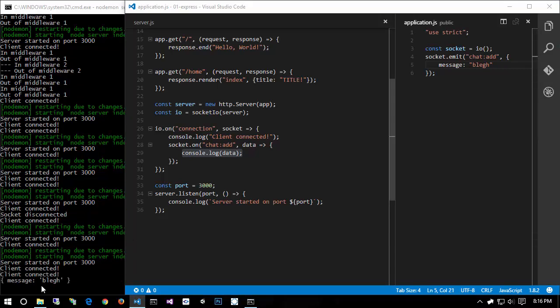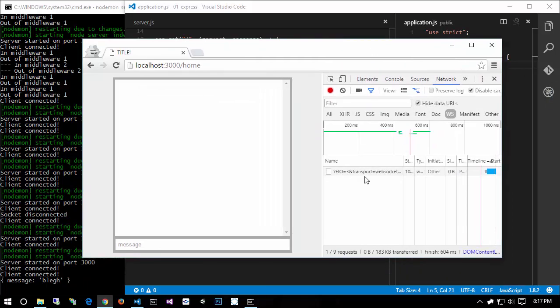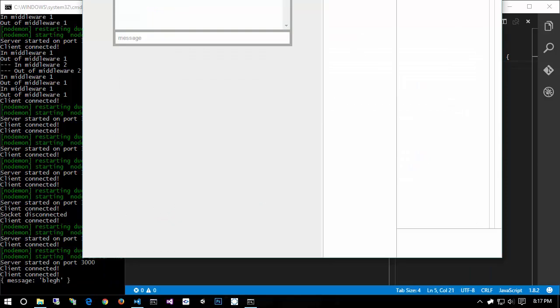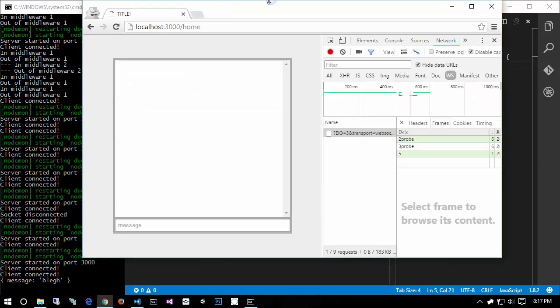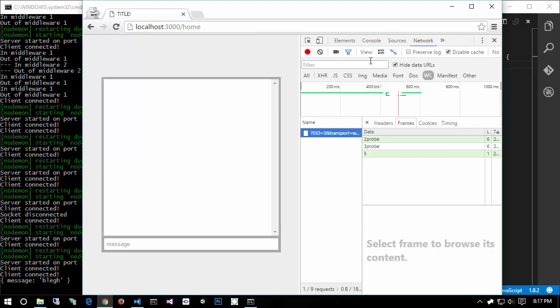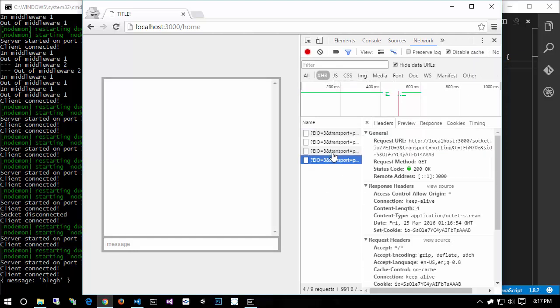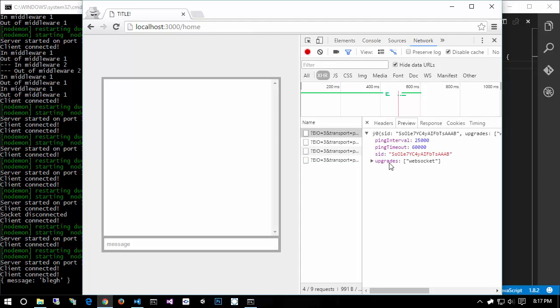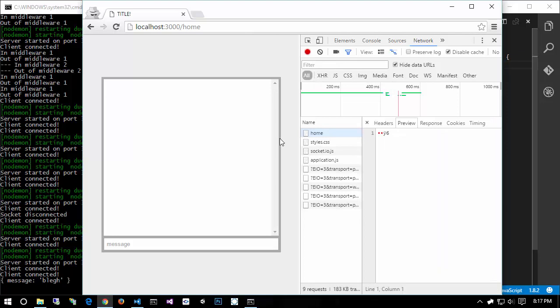Message.ble gets printed out. And we can see in this, if we open up our WebSocket, we can see that the client, wow, that did not go how I intended it to go. We can see that the client actually didn't send that through the WebSocket. It actually sent it through one of the earlier handshakes because of the way Socket.io works. But the point is that it did send that message out to the server.